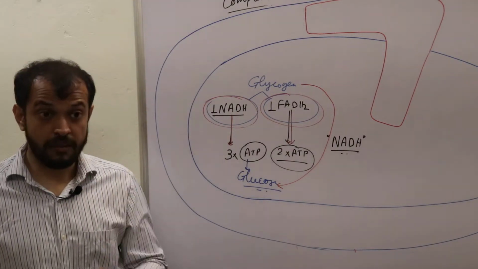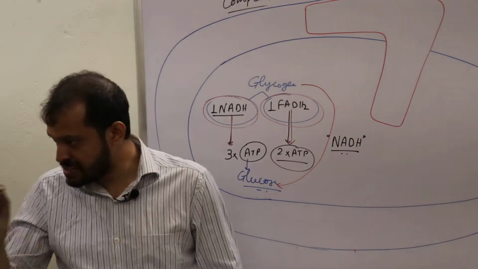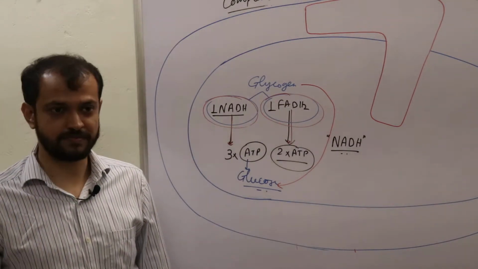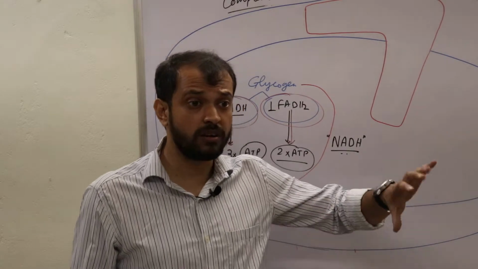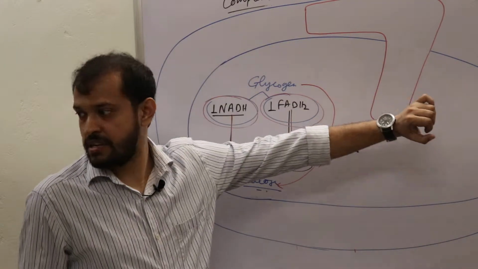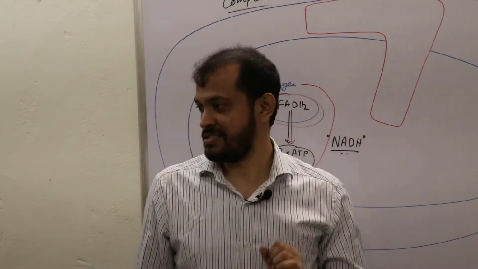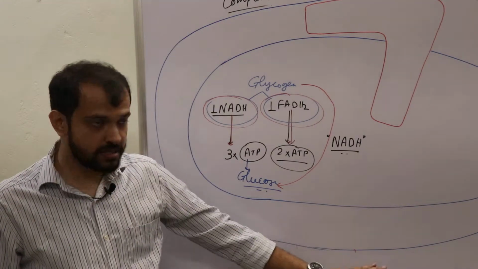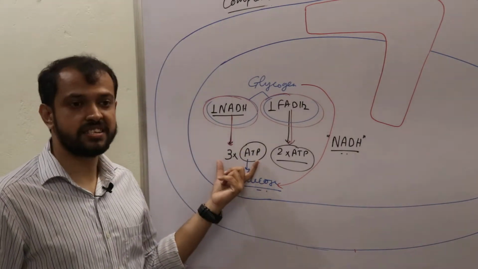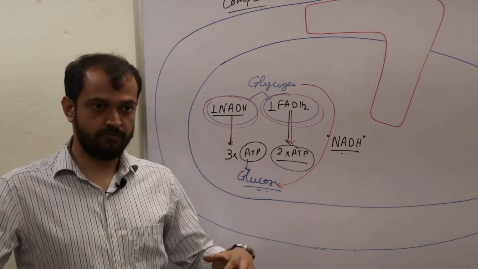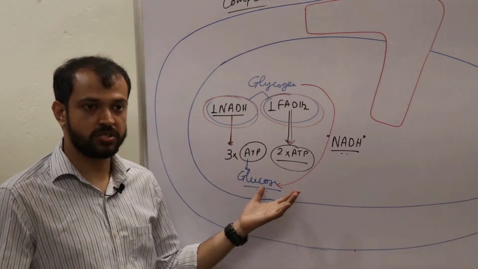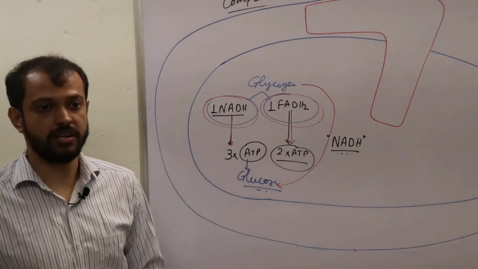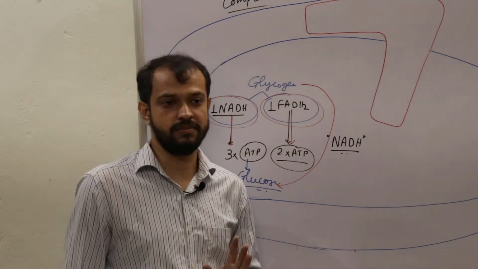Listen with all your attention again. If you turn off the ETS process, then no work of NADH or FADH2. Now listen again. When you turn off the ETS process in anaerobic respiration, you turn off the mitochondria by special processes, and due to this ATP from ETS is not produced. That means you will have to consume only those ATP which are produced from glycolysis and Krebs cycle.